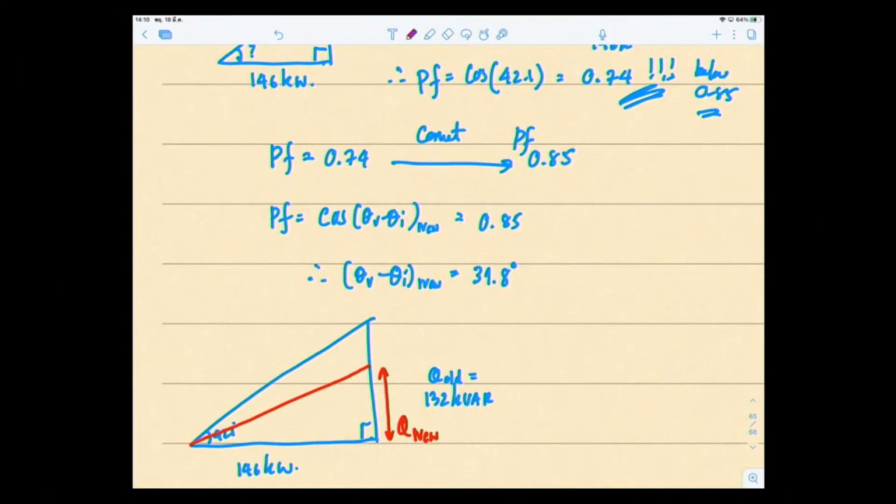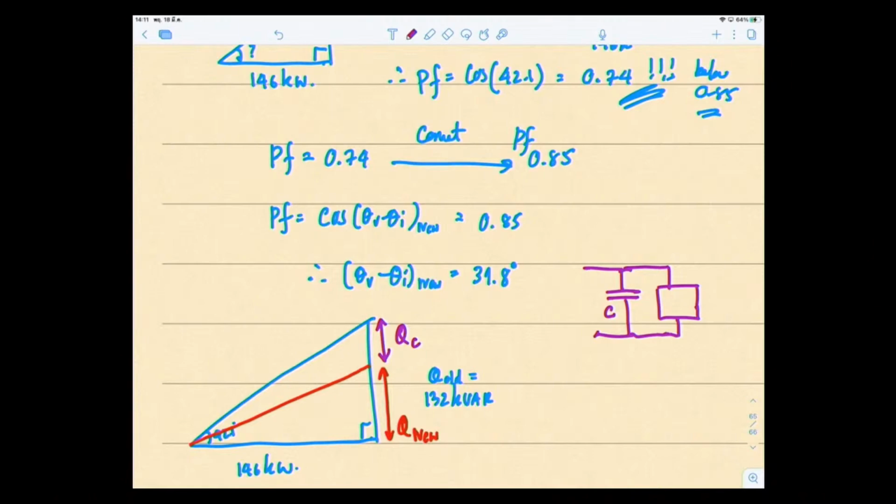Capacitor or inductor? I hope you think of a capacitor, because a capacitor has the impedance minus j over omega C, minus jQ. So when you add the capacitor in, it reduces the value of your reactive power Q. This is the reactive power for your capacitor. So in a way, you have three loads, and to correct your power factor, you add a capacitor in parallel to your load.